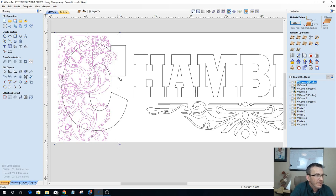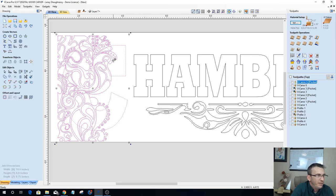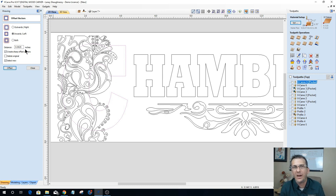Once again, with my letter C being my boundary, I'll select the pattern first, the letter C last, go into my trim tool. One of the things I did not do is I forgot to offset my letter, because I do want to offset it. Let's go ahead and offset it inward, just the letter first. When I'm offsetting, guys, I'm creating the boundary for the trim. I'm gonna go with a little bit of distance this time. So I'm gonna offset it inward by 1/8 of an inch, deleting the original.